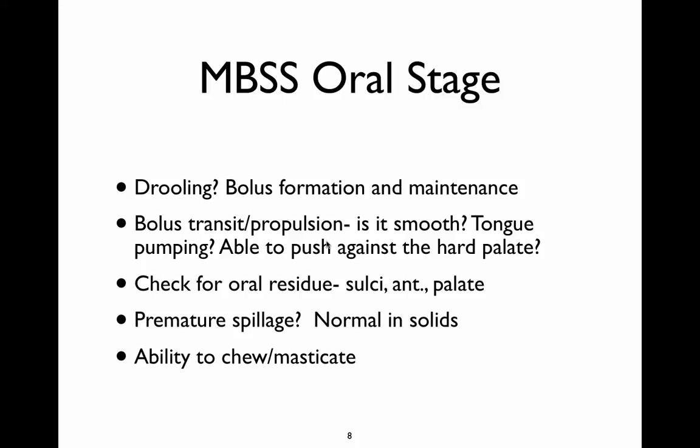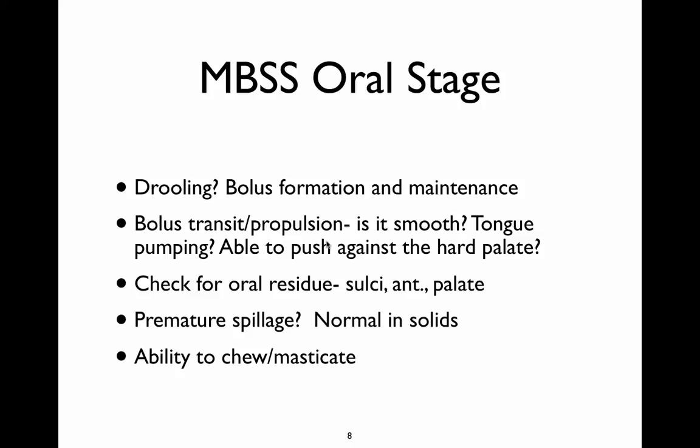And during this time, you're going to be noticing, are they drooling? Can they contain and form a good bolus? Once you've administered other substances, for example, purees and solids mixed with barium, you're going to take a look at all of the things we would look at and be interested in, all of the stages of the swallow. So bolus transit, bolus propulsion, the action of the tongue, the movement of the soft palate.